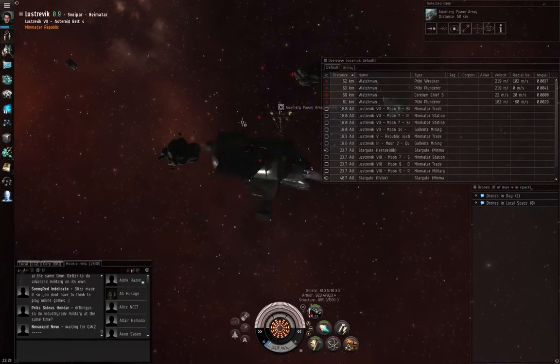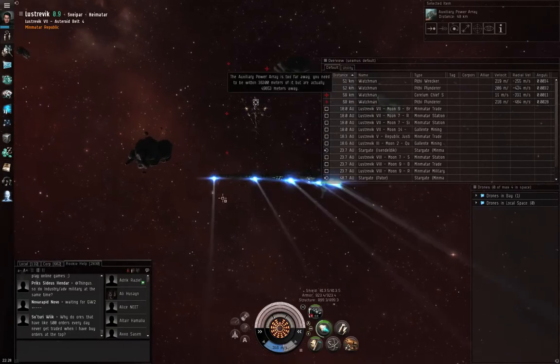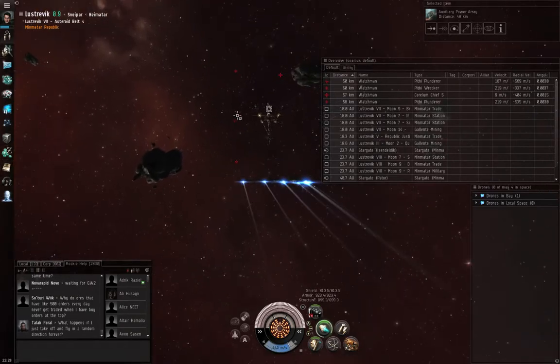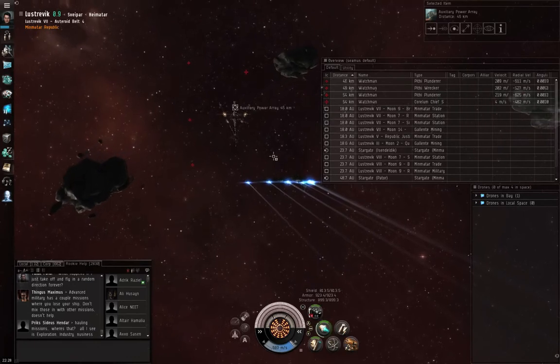Alright. Most of the ships have left because they were distracted by something. In game terms, they were scripted to despawn, so you only have to deal with these four enemies. And it's just the auxiliary power array you have to deal with.